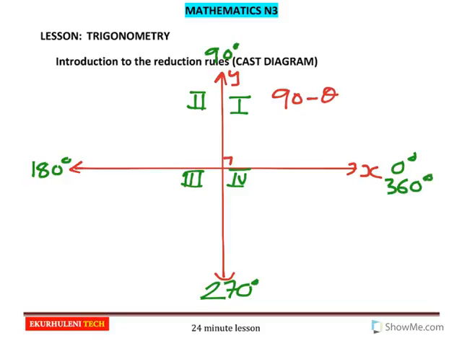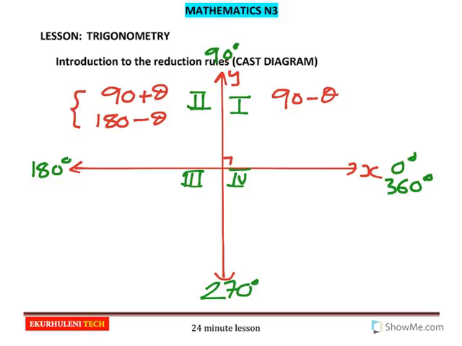So now, when we are in quadrant number 2, you will notice that we are after 90 degrees, but at the same time we are less than 180, hence it is 180 minus theta. You can also write it as 90 plus theta, because we are after 90 degrees but less than 180 degrees. It is 180 minus theta. A very important quadrant that I always want you to remember.